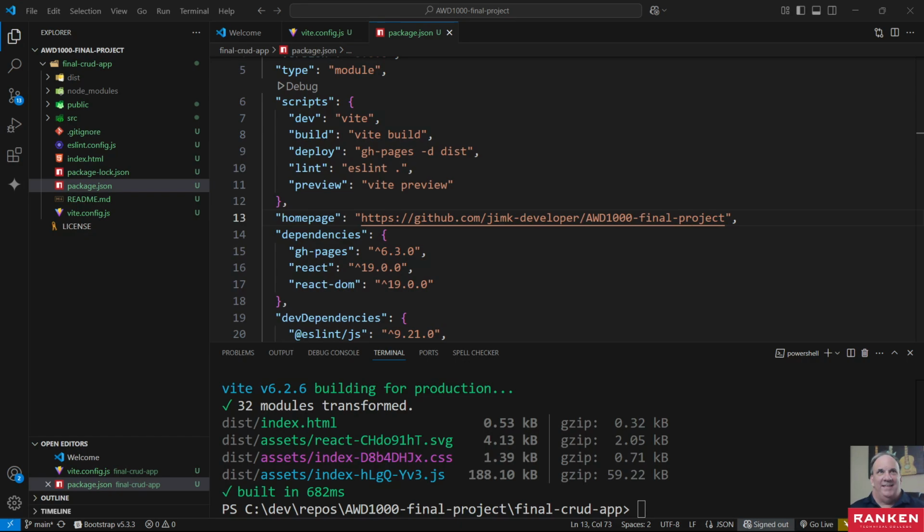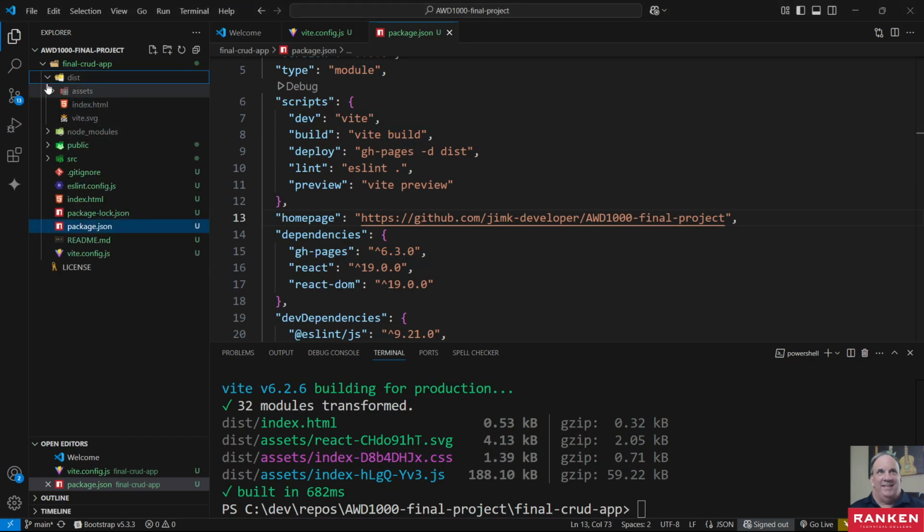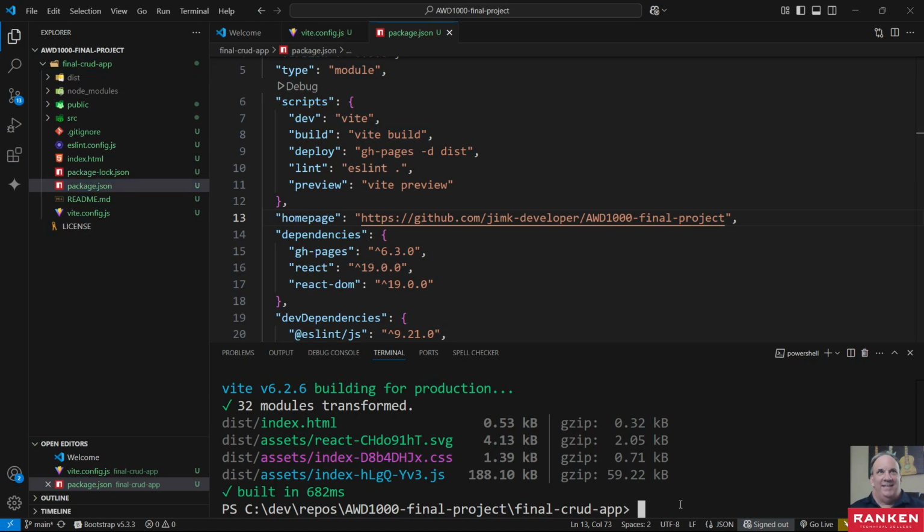Yep, so you need npm run build, and that's creating the dist directory here with your files. I'm not going to go through all of these again, just like we were talking about before. So that's there, and now that we have that, we can deploy that out. Currently in our repository on GitHub, we don't have anything out there, just the license, right? That's the only thing. So here we're just going to do npm run deploy.